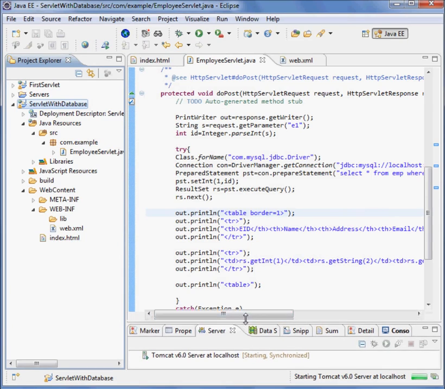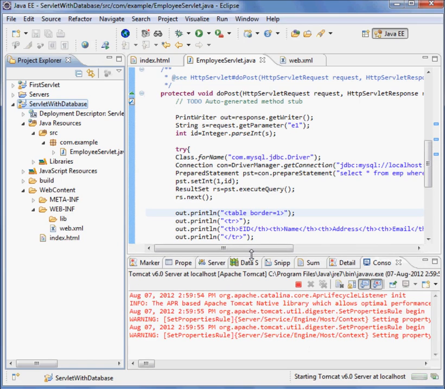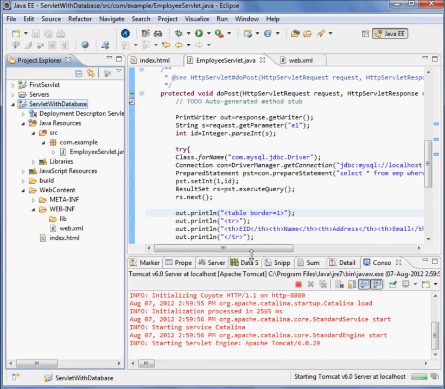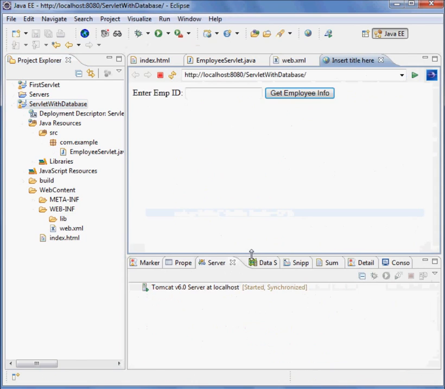Once the server restarts, you will get the first page, that index page, right? So we have got the first page, index page. Let us say I enter 2 here. Get employee information. We are not getting anything, right?